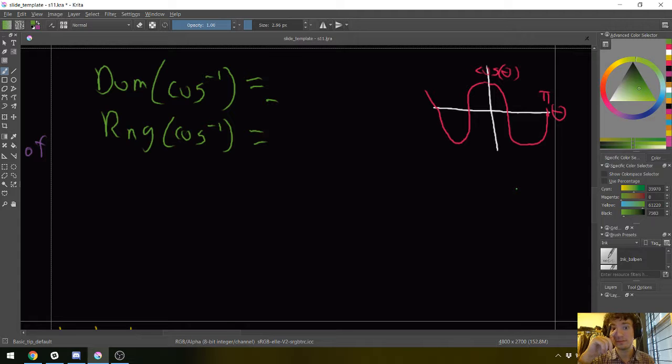Okay, I'm reasonably sure that the domain of arcsine is the interval -1 through 1 closed. This would be a closed interval, right? Yes, because it hits those endpoints. So it includes -1 and 1. Just check. Good. What is the range of arc cosine then?